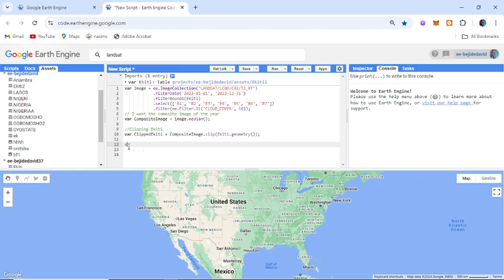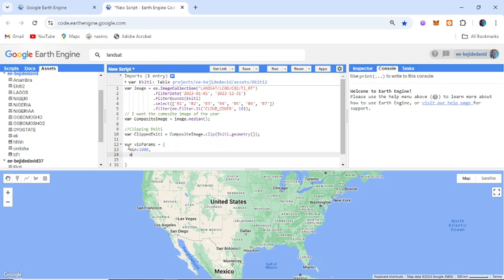So I'm going to call it var vis params is equals to, I'm going to open this curly bracket, because the curly bracket is used for objects. That is, I want to list some things inside. So I'll say minimum, min. I'm going to call it 1000. Though I don't like using 1000, but let's use 1000. I will tell you the reason why I don't like using 1000 later on.